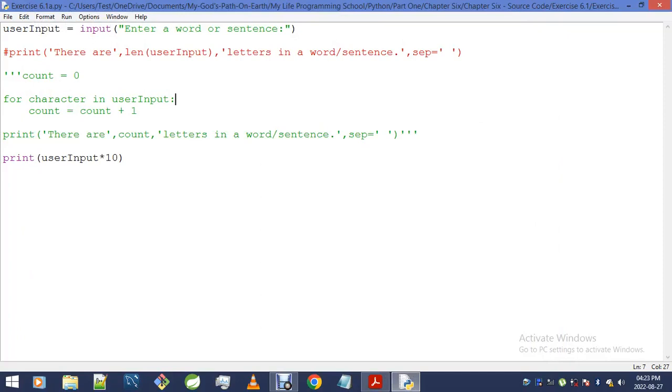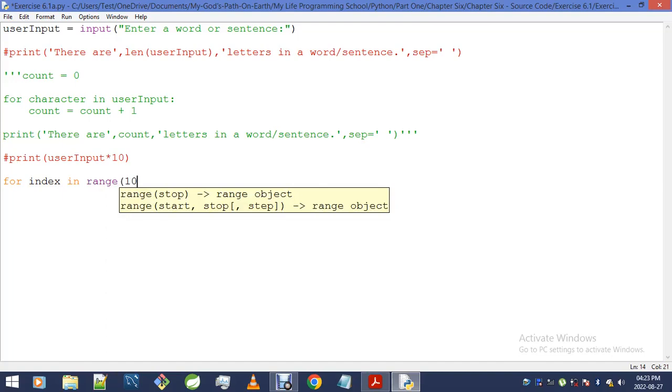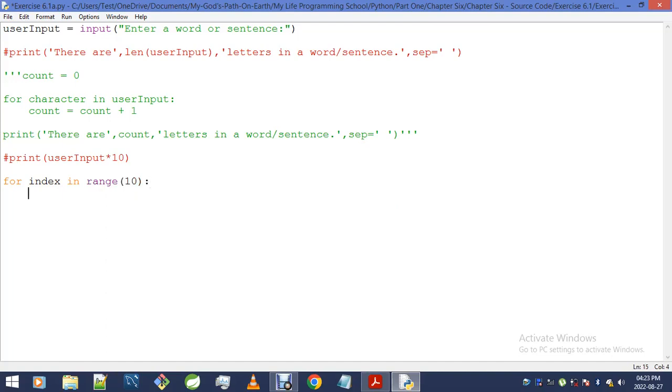Okay, another one will be as simple as going for index in range. If you did check out my videos on loops, you guys will probably know this one, right?